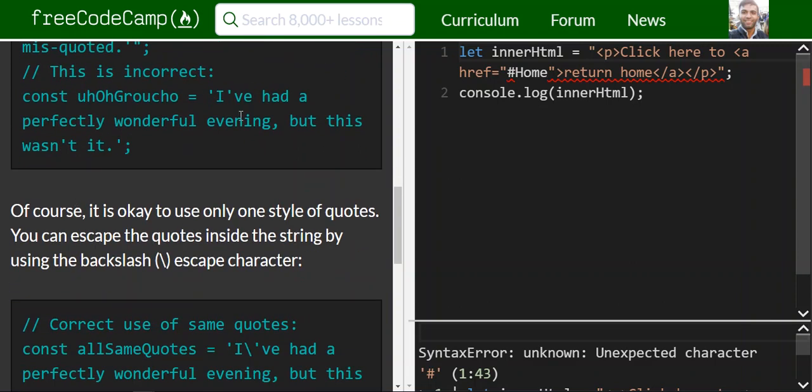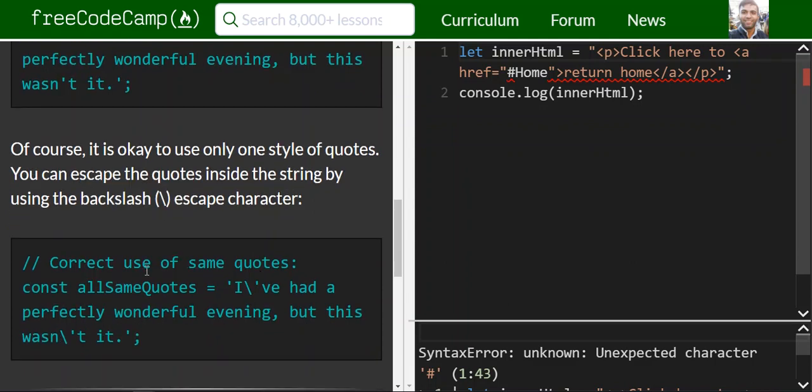Alright, like here. Okay, so of course it's okay to choose one style of quotes. You can escape the quotes inside the string by using a backslash escape character. So this is the correct use of the same quotes.